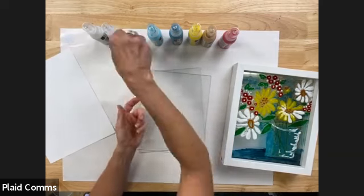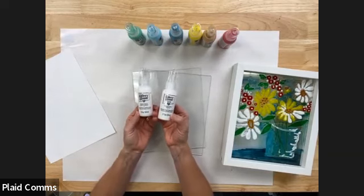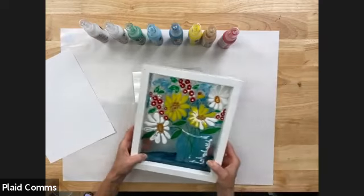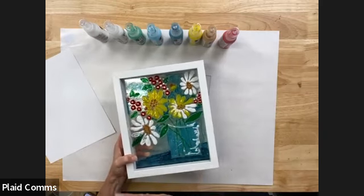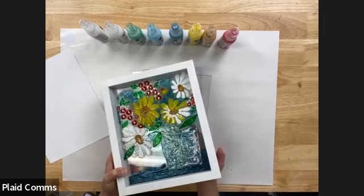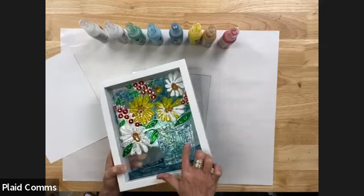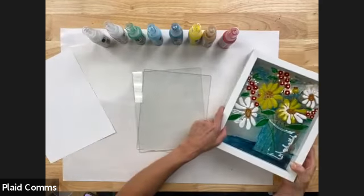Kelly green. And these both look like white, but one is bright white and one is crystal clear. If you're new to gallery glass, crystal clear, weirdly, is my all-time favorite gallery glass paint, because let's see if I can show you guys. It'll be hard to show, but clear dries exactly that, clear. What you can do with it that is so unique is create all of this texture. Let me see if the light catches it. See all that texture on there? All the gallery glass does that, but the clear, using a different technique, actually does it the best. So that's why it looks like we have two whites: a white and a crystal clear.